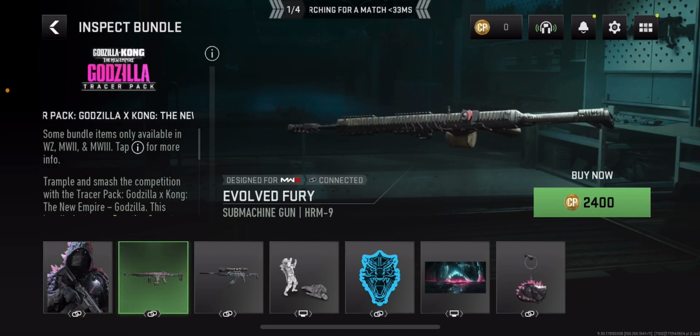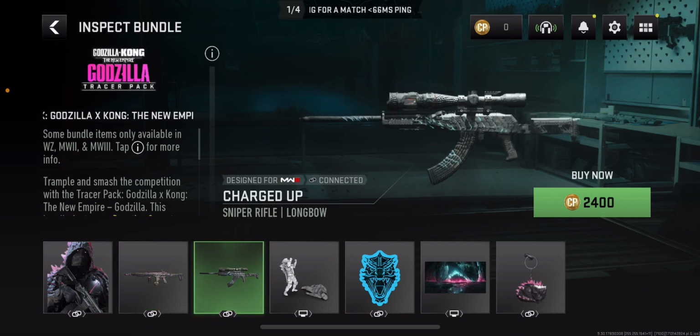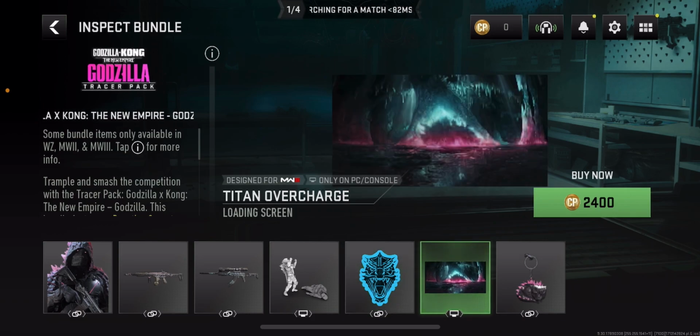Get this nice gun, like a reptile kind of thing. Same with this blue. Oh, it's crazy. This finishing move is Godzilla. He grabs you, and then he does fire breath on you, and you get destroyed. I think this is a nice sticker, a large sticker. Oh, this would be a nice loading screen.